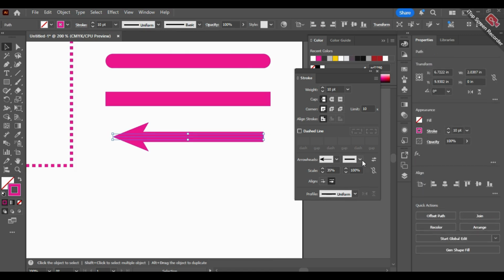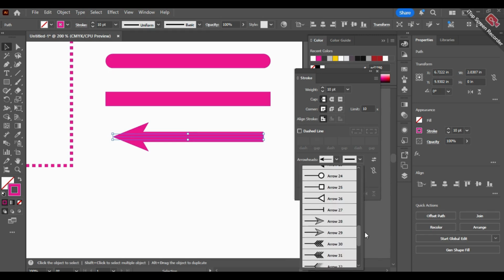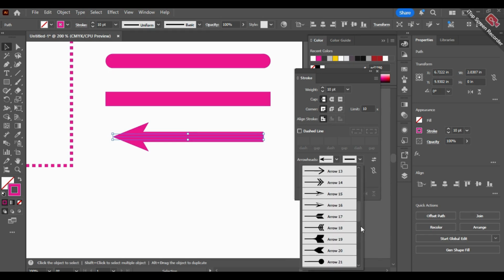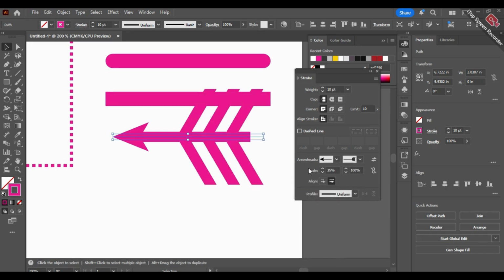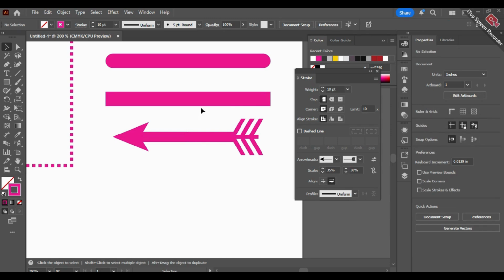And you can even change the ending arrowhead, the end of the path. Maybe I can change it to something like this. Now this size is so big. How do we adjust the size? You can decrease it from here until you find a perfect fit for your style. So now you see, isn't my arrow looking so much fun?